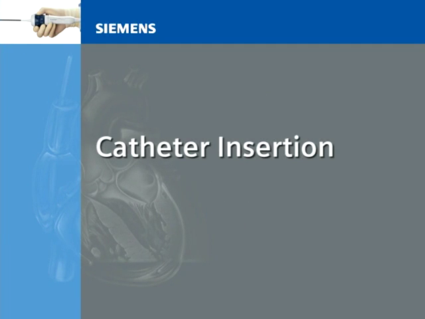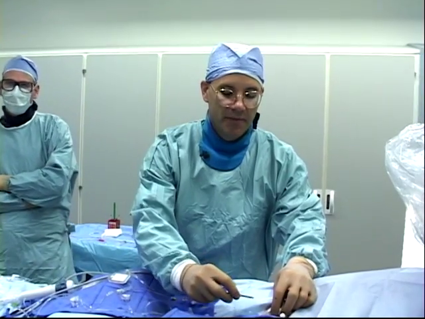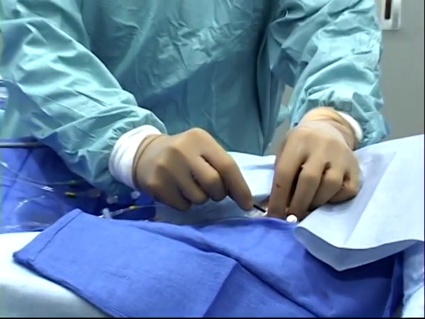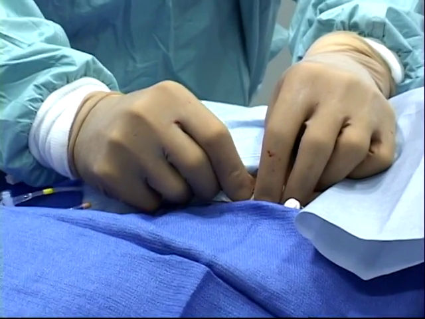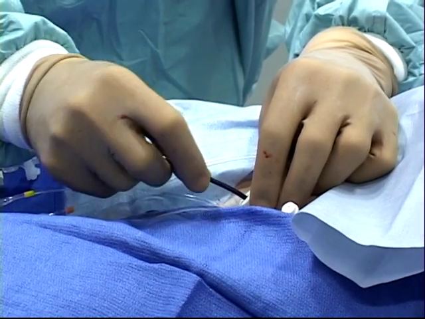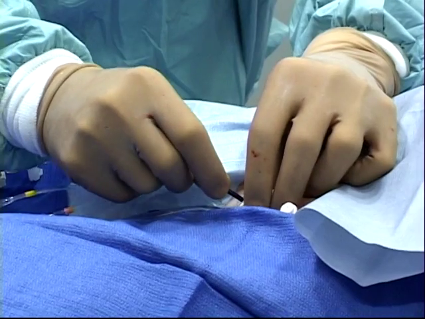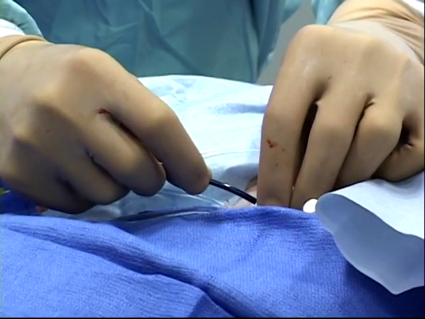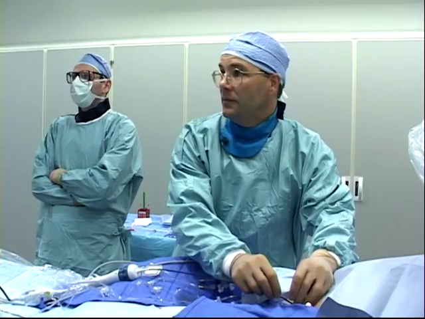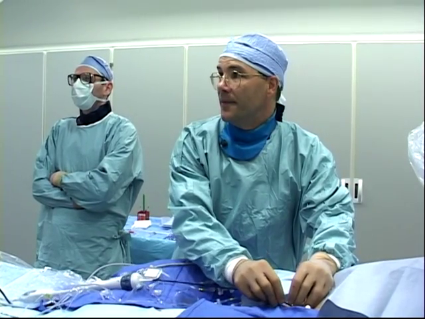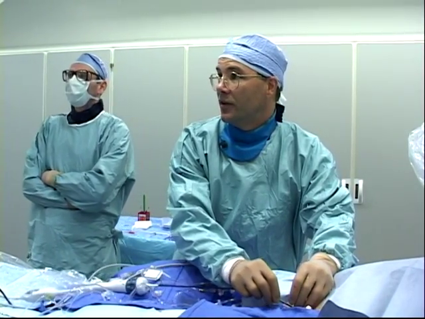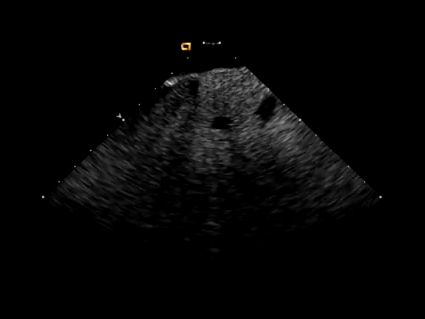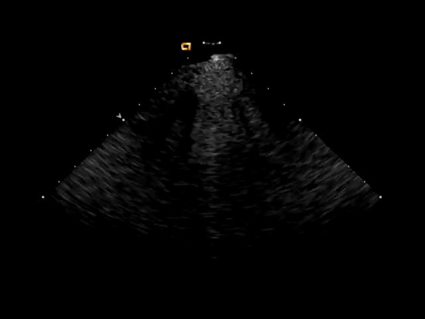Catheter insertion. The catheter should be advanced through the 11 French sheath with some care not to damage the ultrasound elements at the tip of the catheter. It's firmly placed with a minimal amount of pressure that it takes to get through the introducer sheath. The initial landmarks in doing this are the descending aorta, and then the liver, and then the heart itself.